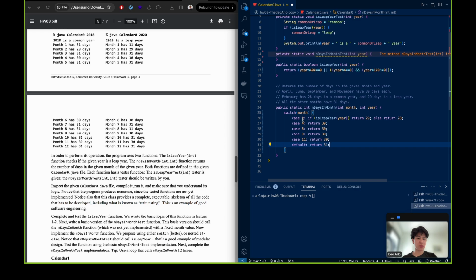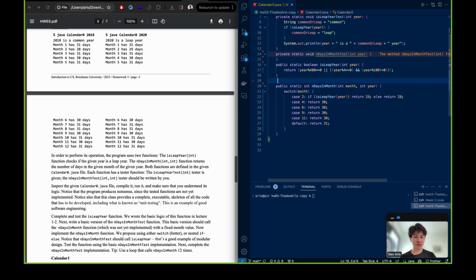It switches the number of days of a particular month of a particular year. So there you have it. The days in month function, which returns the number of days in a particular month in a particular year. And it switches in every case elegantly. So we're done. We can remove this gibberish now.